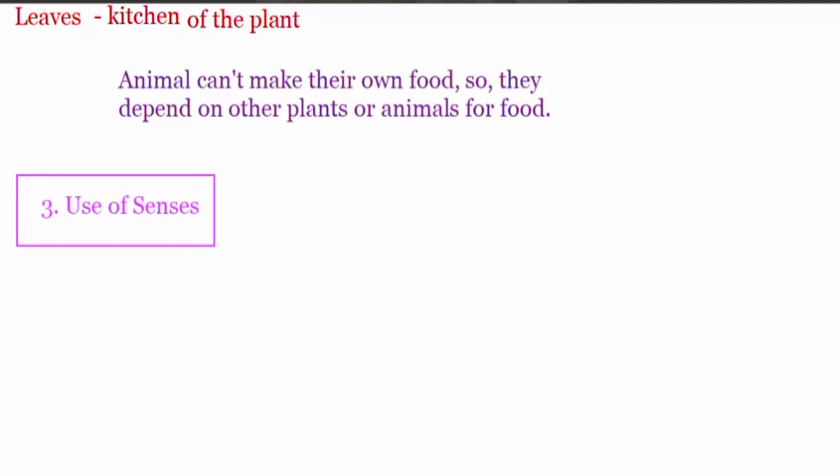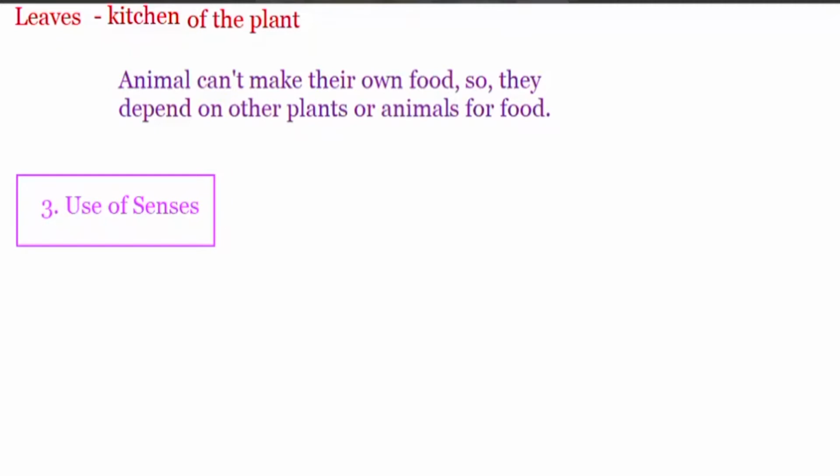Let's say someone pricks you. You're going to get to know because your sense helps you to know. If you accidentally touch something really hot, your skin actually helps you feel, oh, that's hot. I need to remove my hand out of it, right? So all the animals have the sense organs to sense, right?